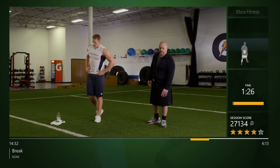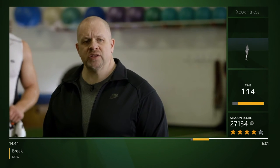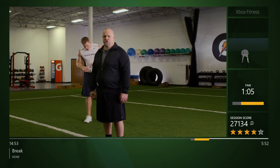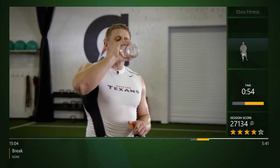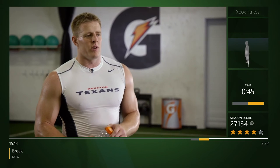Hold on, let's take a break here and rehydrate. JJ, you're moving quick! I always have to push ourselves. That's exactly right — but always remember when you're training this hard, it's important to take breaks and fuel up so you can keep at it. When you're working out or on the field, it's crucial to replace what you sweat out. Gatorade has electrolytes lost in sweat to help you rehydrate and carbs to help you refuel — that's why I always tell my athletes to keep a bottle on hand. Houston's heat during practice or a game can really take it out of you, so staying hydrated is so important to my game.